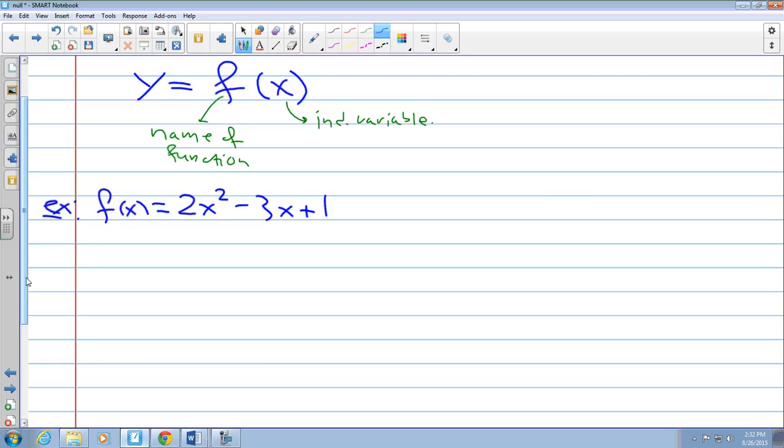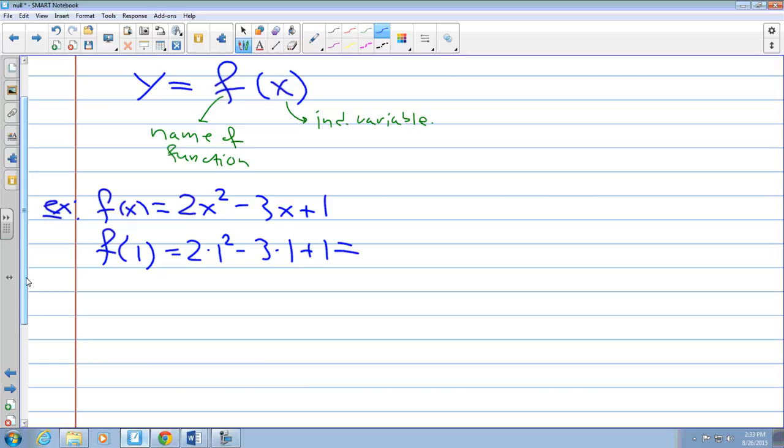I mean, I can ask you to graph it, but it might be a little tricky yet. We'll graph those later. But I can ask you this: can you find, let's say, f of 1? So this notation tells me, well, replace x with 1. So you'll get 2 times 1 squared minus 3 times 1 plus 1. So whatever goes in a little parentheses replaces your independent variable. That's the function notation. Does that make sense?